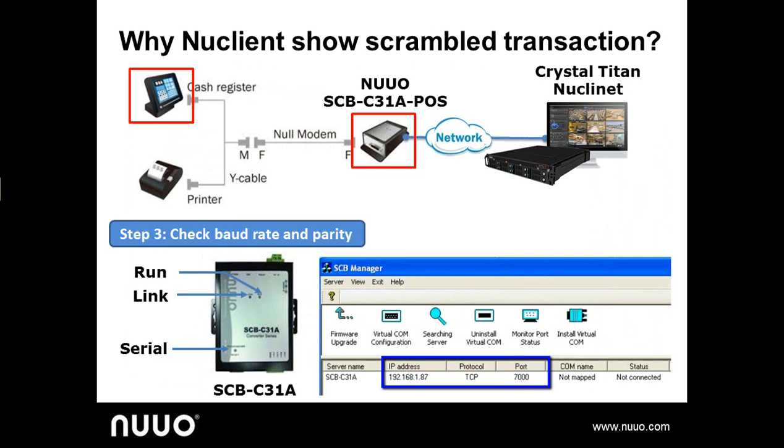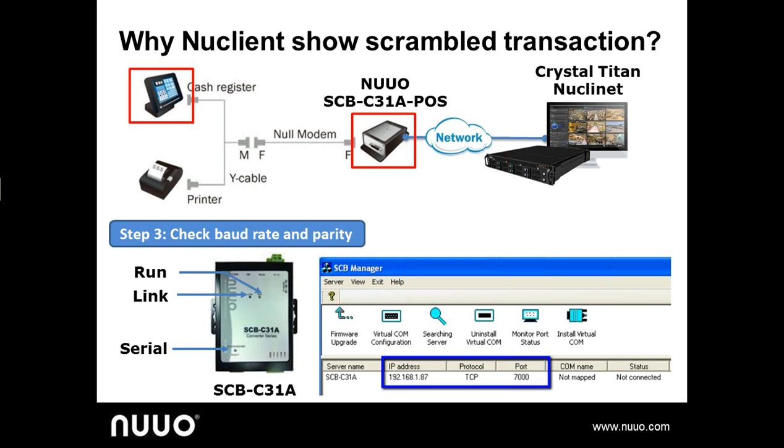And if the PC can receive the POS data and show it correctly, please check whether the baud rate and parity of the C31A match the POS. The POS configuration varies from each POS vendor, so please check with the POS manufacturer.